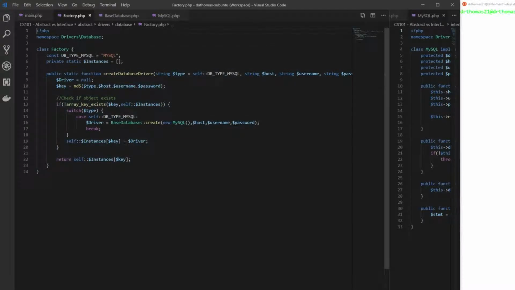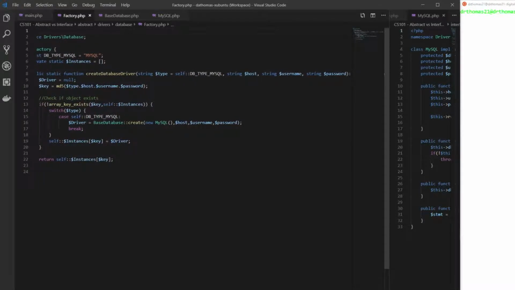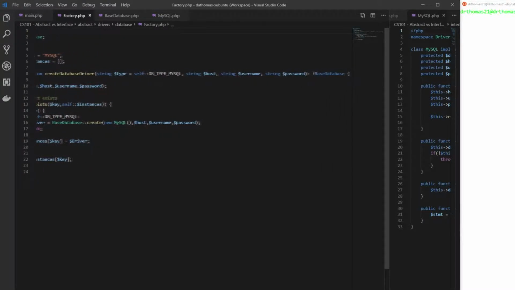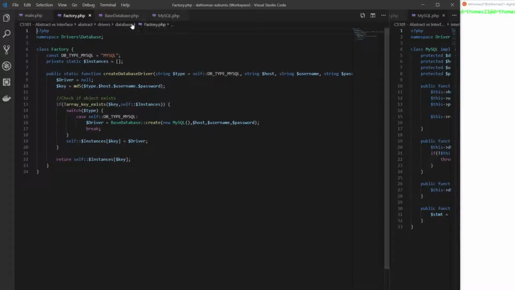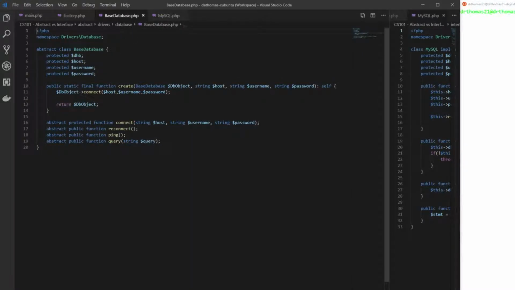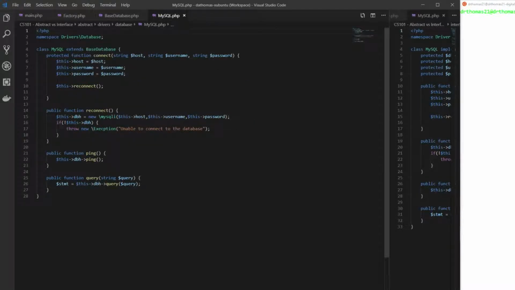While I'll be the first person to admit that you will not use both types of classes in every project, knowing the differences between the two is essential whenever you're working on a complex project. The point of an abstract class and an interface is to define some kind of logic or structure for a collection of classes. For example, if we are creating a database model, then we know that the model should have a method to fetch data from the database and to store data into the database.